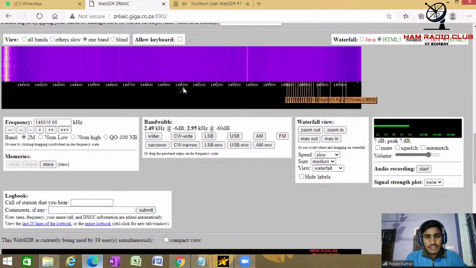You can select any frequency by dragging this using your mouse. You can drag to any frequency and use that. If you don't have a laptop till now, then you can simultaneously do things with me. If you have your laptop, you can open this WebSDR on your laptop and start doing things.